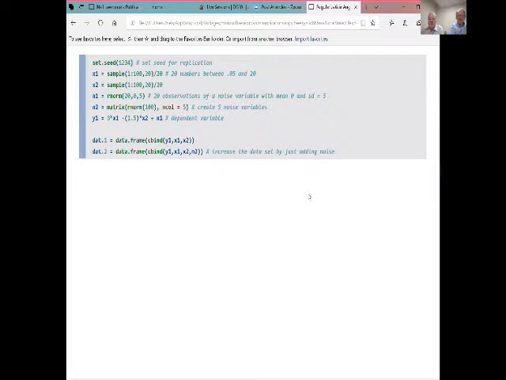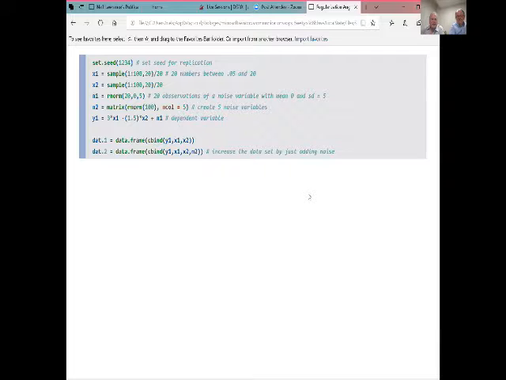I'm getting numbers between 0.05 and 20. And then I do the same thing, and I create a noise variable, 20 random samples of a normal distribution with mean 0 and standard deviation 5. And then I just have more noise, which, I mean, it looks kind of complicated, but I've taken 100 samples of just random noise with mean 0 and standard deviation 1, sort of normal random noise, and written it as, well, I have 100, so that's 5 times 20, so I've written it as 5 20-column matrices. So it's just 5 more noise variables.